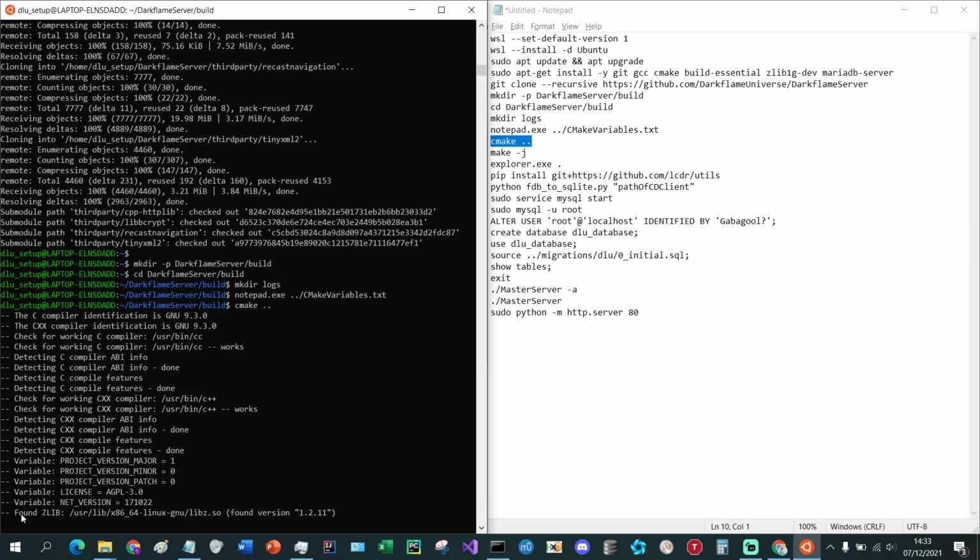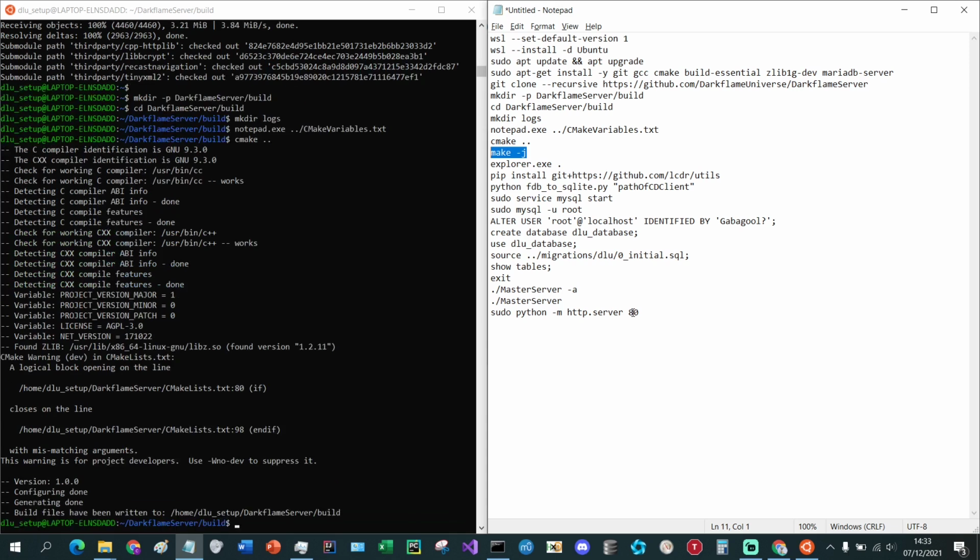And you can see it's looking for zlib here, and it was very happy to find it. So the steps that are going to come after this, we're going to make this. I will show you hitting make, and then I will just cut. And through the magic of editing, you'll be brought to just after the make is finished, and then we'll finish up, and we'll run some configurations.